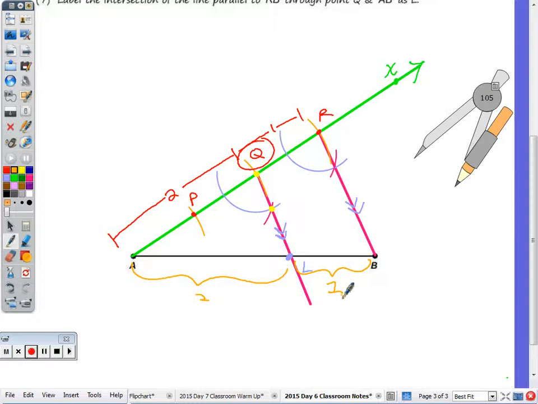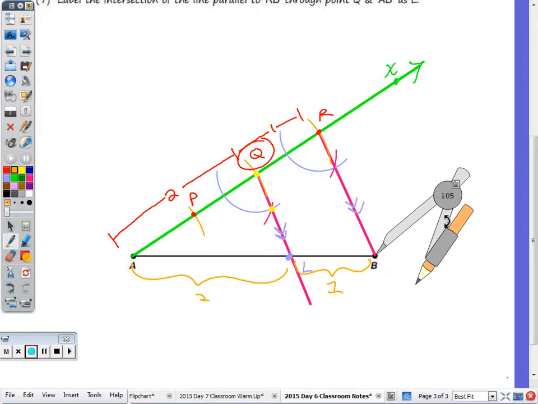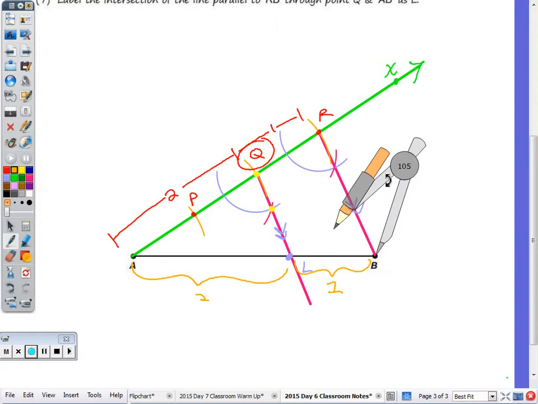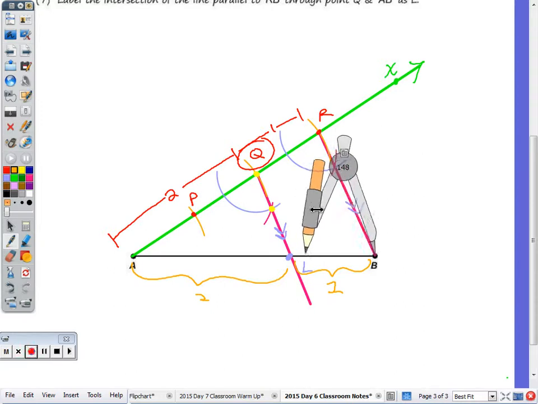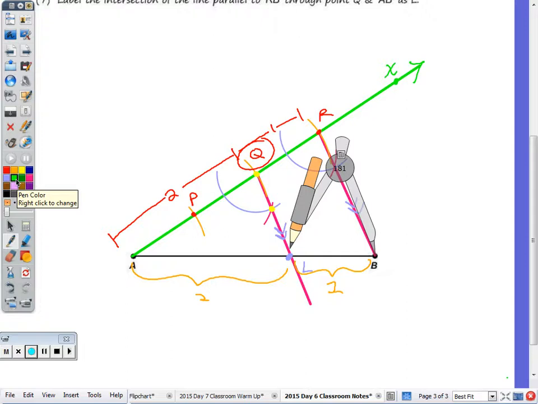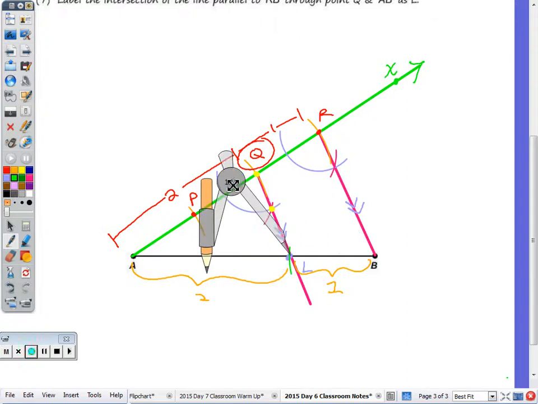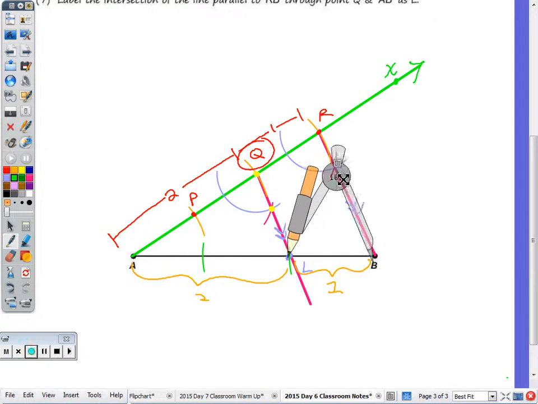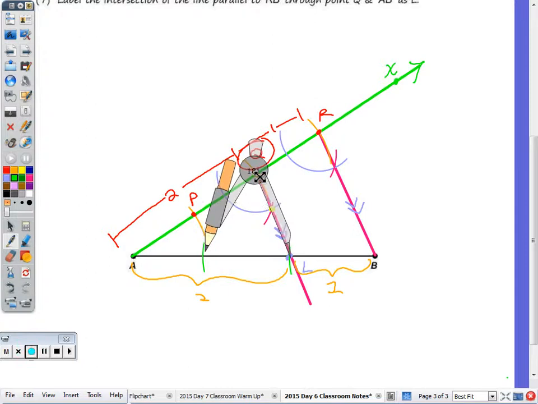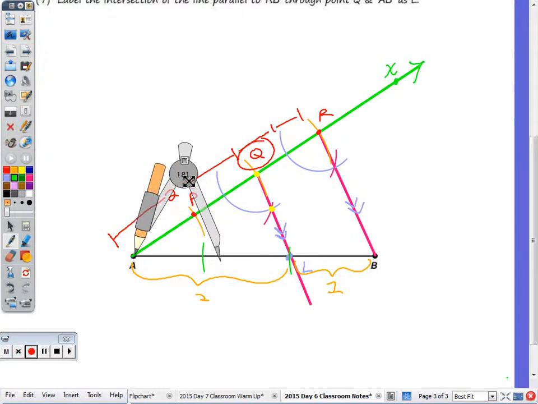You want to see how good we did? Don't make the marks. You can if you want. But if I line up my compass at B, so if I want to check to see how good I did, I'm going to measure BL. So it's right there. Let's see how good I did. So if I make an arc there, this should be two of those. So let's put it precise. I'm way off, huh? Should be double this. One here, I could be a little bit more over, but it should be double that there. So mine was off, okay? But with all the marks that I have, I would get full credit. And I'll stop and see how you guys did.